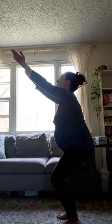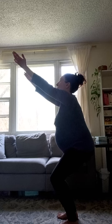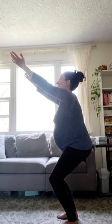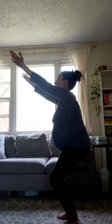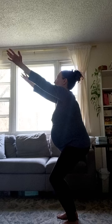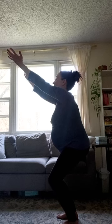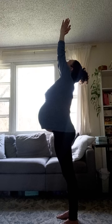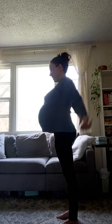Inhale here. Exhale, I sink a little deeper. And two more inhales and exhales. You got this. Feeling the heat in our body. Breathing and letting go. Then inhale, both palms meet above our head. Exhale, heart. Our hands meet in front of our heart.